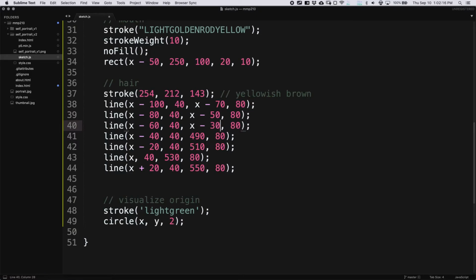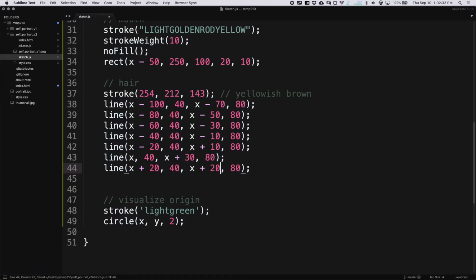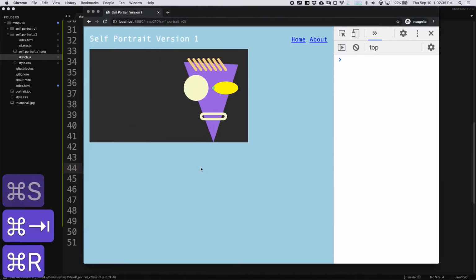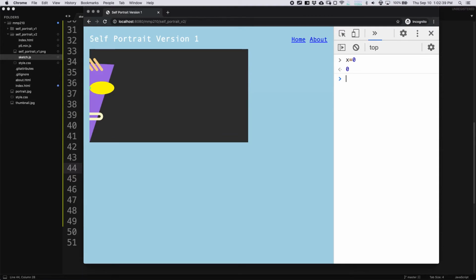X minus 30, x minus 10, and then this is bigger than x, so we do x plus 10, and oh, these got off because this is just x, so now we go back here, x plus 30, and then x plus 50. Okay, so now if I say x equals 0, now we've got everything.